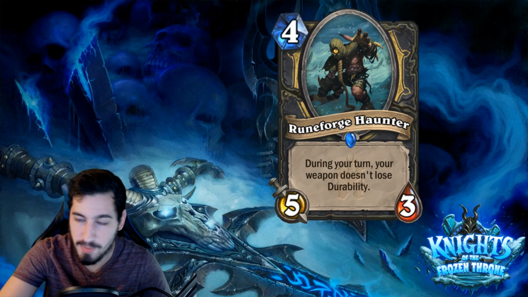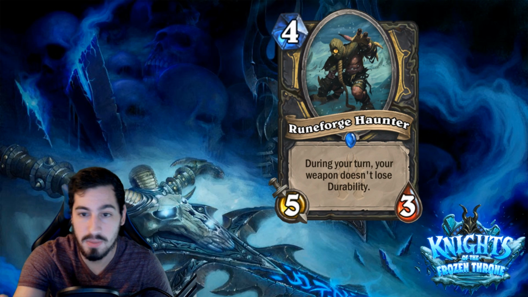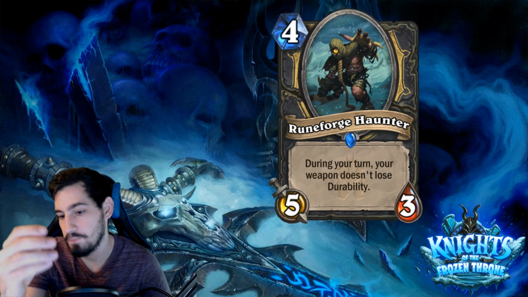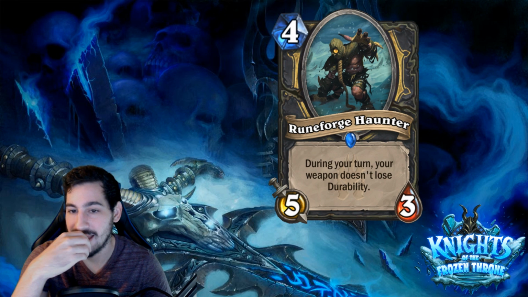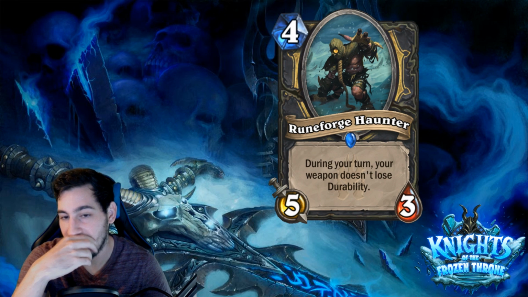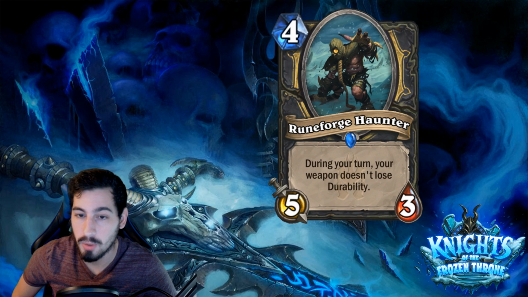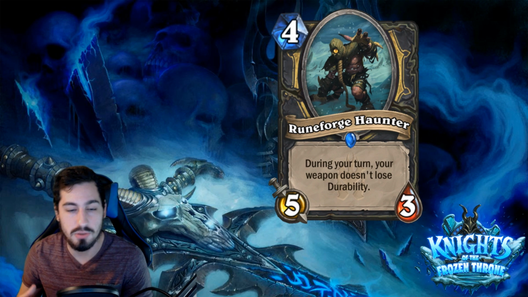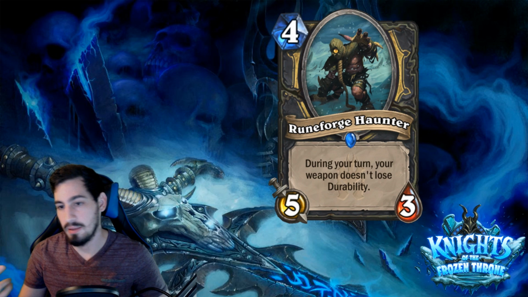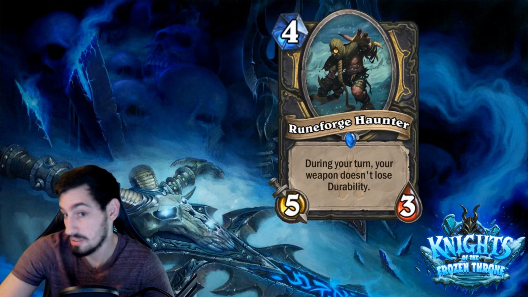And during your turn, your weapon doesn't lose durability, so of course you attack with weapons on your turn. And what seems to be, this expansion is pushing decent sized weapons. You're giving it not lifelink, you're giving it life steal and more attack and stuff like that. So maybe this is found in a weapon Rogue. Maybe there is a new archetype coming, weapon Rogue, where it's all about preserving your weapons, buffing your weapons, giving your weapons life steal so you can trade into minions, and then you gain your life back. Who knows? But this seems to be pushing something of sorts like that, you know?